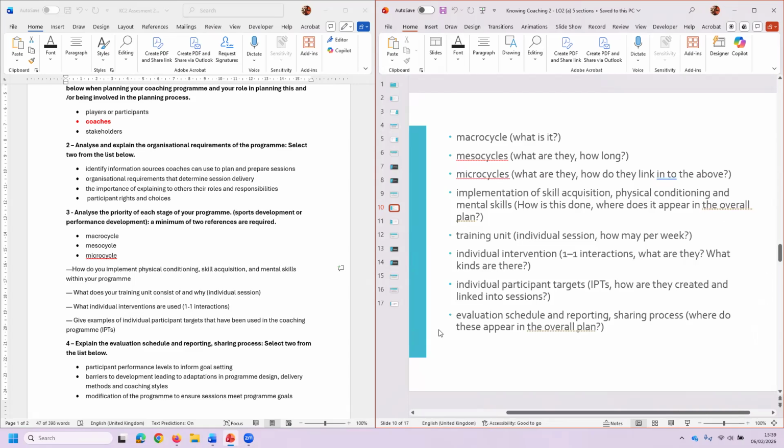And then the last point is, is there an evaluation schedule for all of this training? How do you as coaches come together and talk about all this type of stuff? It could be at the end of every session, a quick review as you're walking away over the training pitch. That happens quite a lot. You might have a meeting once a month where you talk about how the last 4 weeks went and what you're going to focus on for the next 4 weeks. It could be every 2 weeks. It could be done more informally, with lots of these conversations throughout and people talk. And then at the end of the year, there's a bigger review where all of that is noted down and gone through more forensically at the end of the season.